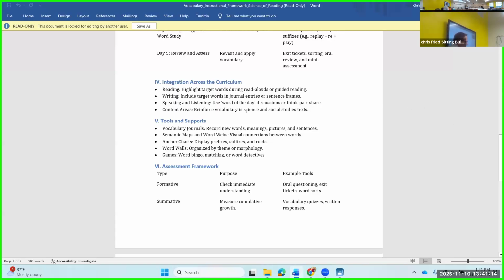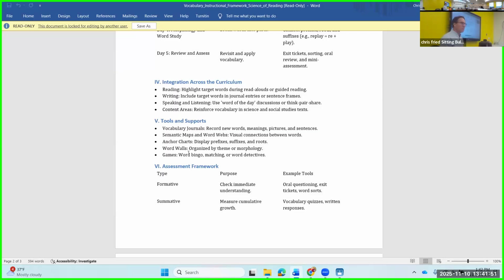So here's some examples of tools that we can use in your classroom. Journals, we talked about that already, but you can do specifically vocab journals, where they're writing down new words, meanings of those words, and different sentences that they might use them in. It depends on your grade level. It doesn't have to be a book per se, or a journal book, right? If they're old enough, maybe it's a Surface tablet or a laptop, they can do that electronically as well, right?